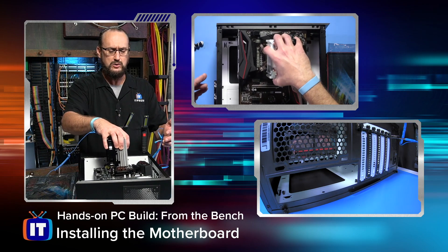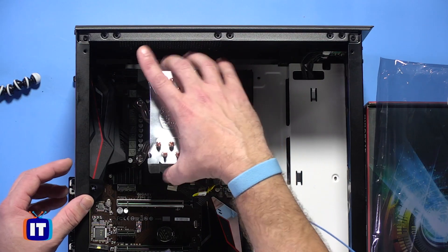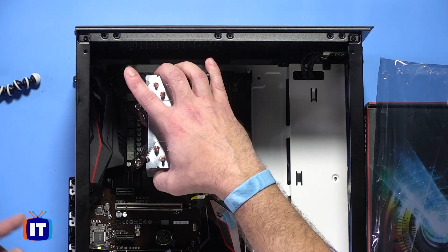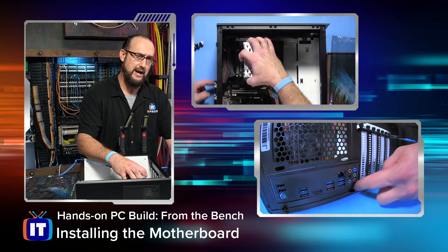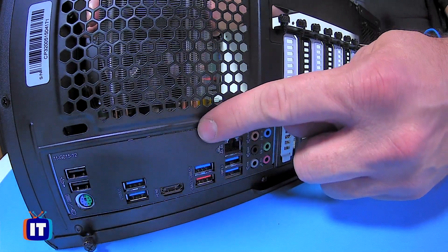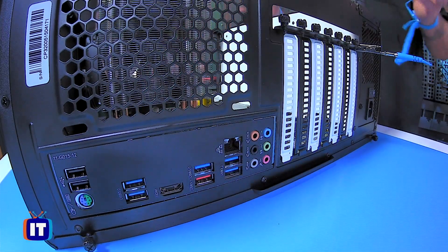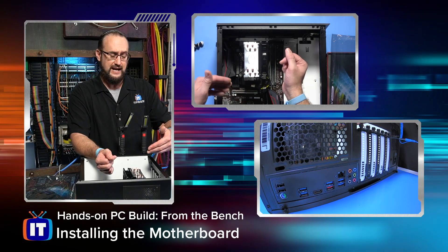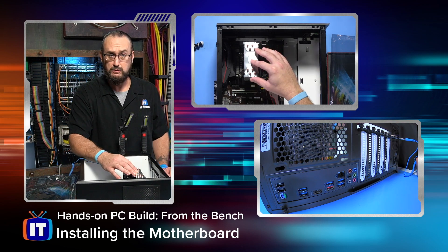As I go to install and seat the motherboard, I'm just going to very gently lay it down inside of the case, and we'll arrange it. If we look at the tech cam, you'll see that the back I/O panel actually comes into view — and that's what we want. We want to make sure that back panel slides right in. One of the beauties of the ATX standard is that it should slide into place fairly easily, and when that happens, it allows us to screw the motherboard down at the mounting points, and they should line up pretty well.